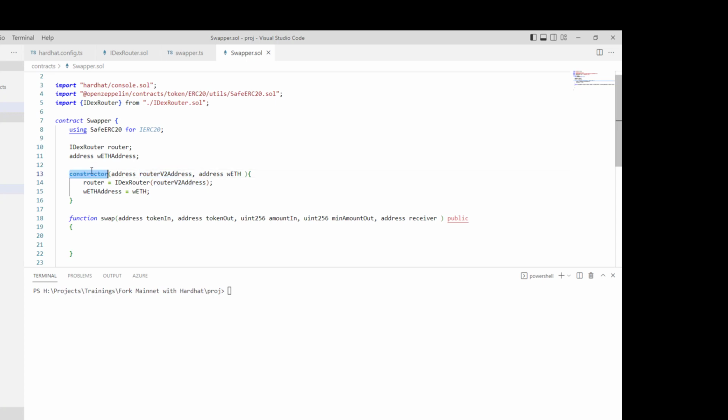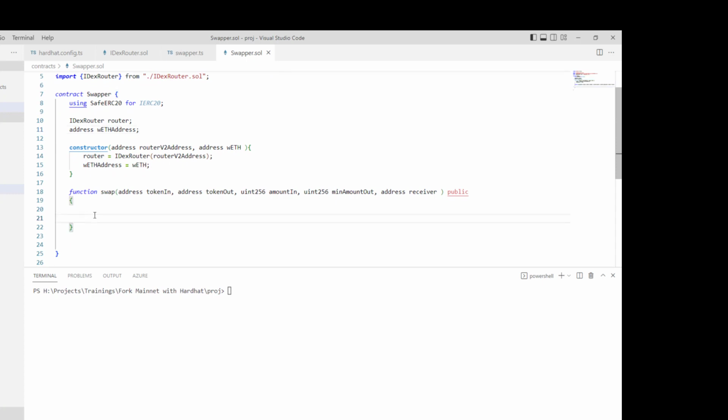So for us to be able to switch out the routers easily, we pass in the router address via this constructor, and sometimes we might need the wrapped ether on any of those routers, so we also pass that in, right? And then we're saving the instance of that into this. All right, so that's clear.